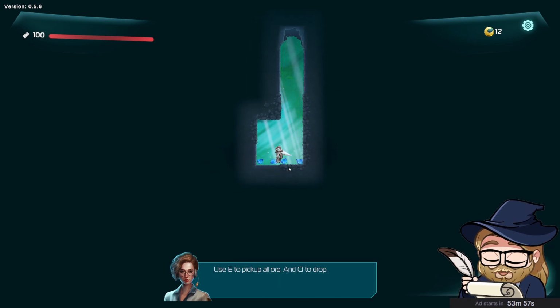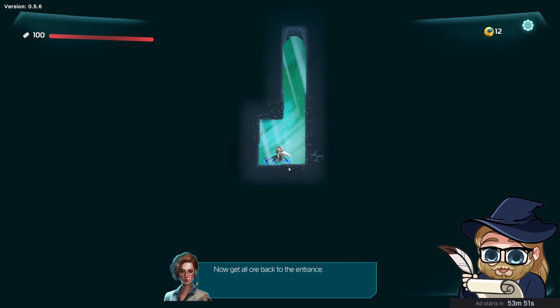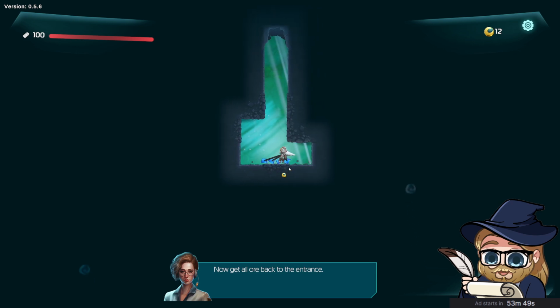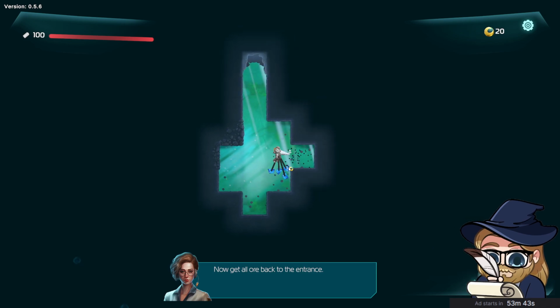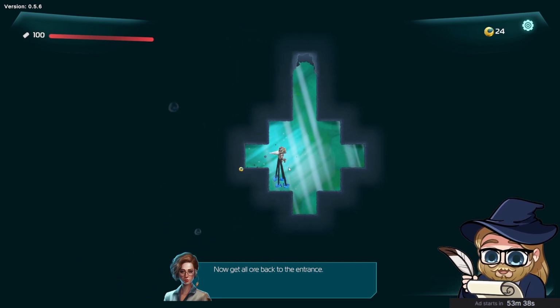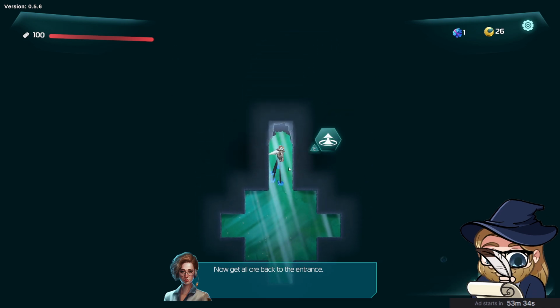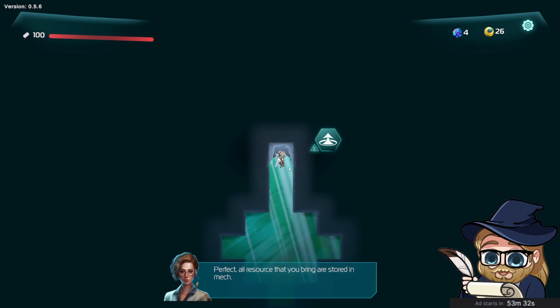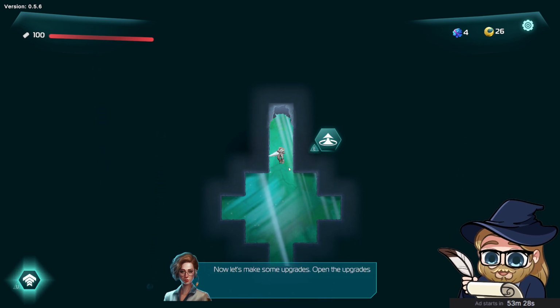Use E to pick up all the R and Q to drop. Now get all the R back to the entrance. You can't tell me what to do. I'm guessing the other stuff I'm collecting is meta progression. Perfect. All resources that you bring are stored in mech.